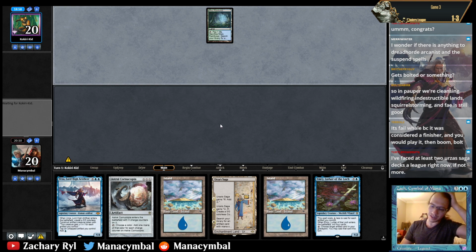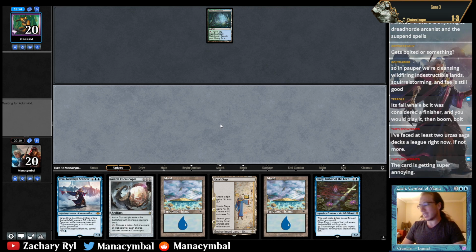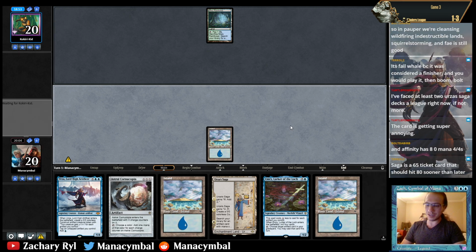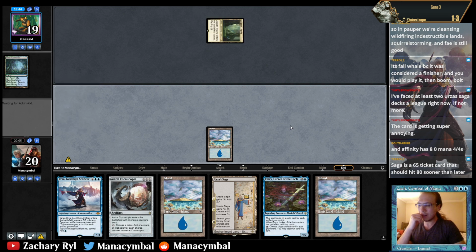Faced at least 2 Urza Saga decks a league right now, if not more. I mean, considering even Blue-White Control is playing Urza's Saga. It's just a new toy, Turtle Power. I think it was at 80 already, at least for a little while.